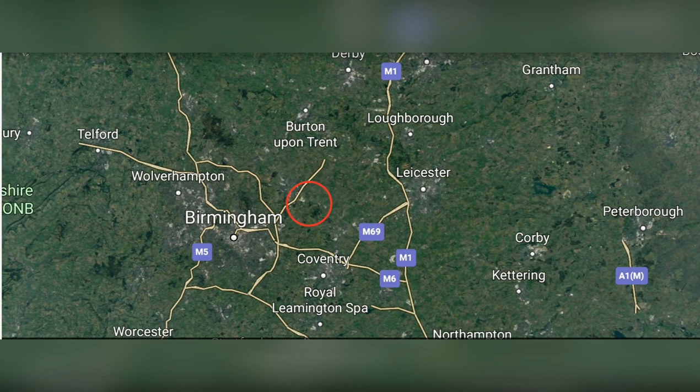Well, a kestrel that's gone a little bit too high up, because this kestrel can see Telford, Wolverhampton, Birmingham, Kettering, Peterborough, Grantham, Derby, Loughborough, Leicester, Burton-on-Trent, and a whole lot more. It's gone a little bit too high. And of course, it is within that red flashing circle that we explored today, near the town of Atherstone in North Warwickshire, just creeping over the Leicestershire border, to an area we're already familiar with because we came here two or three weeks back to look at the Baxterley quicklime works.